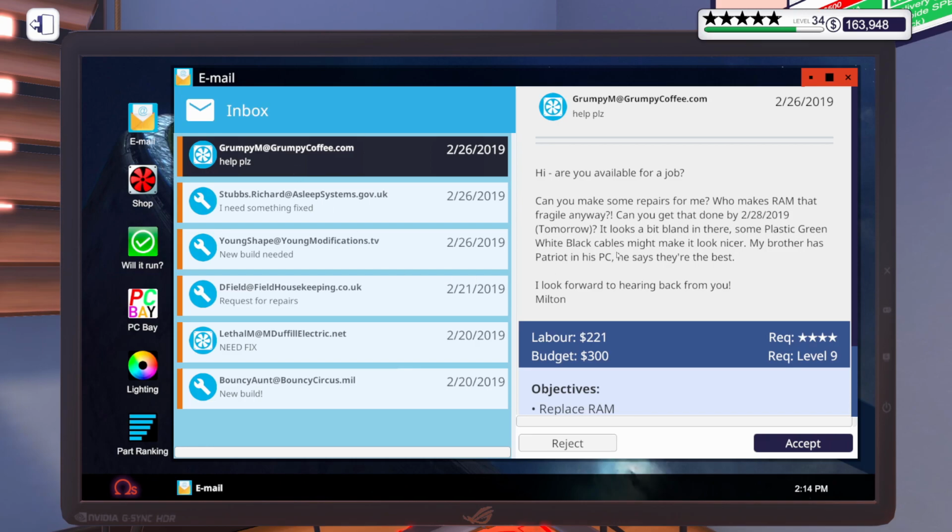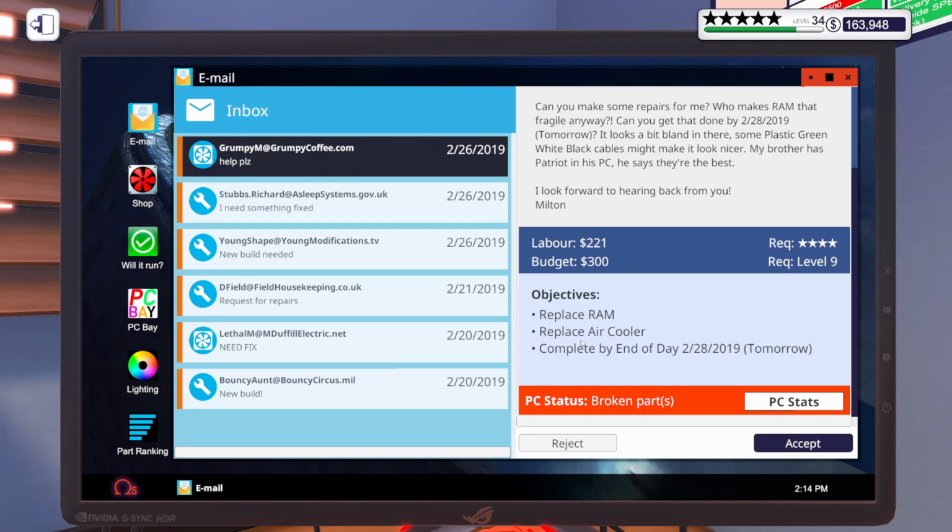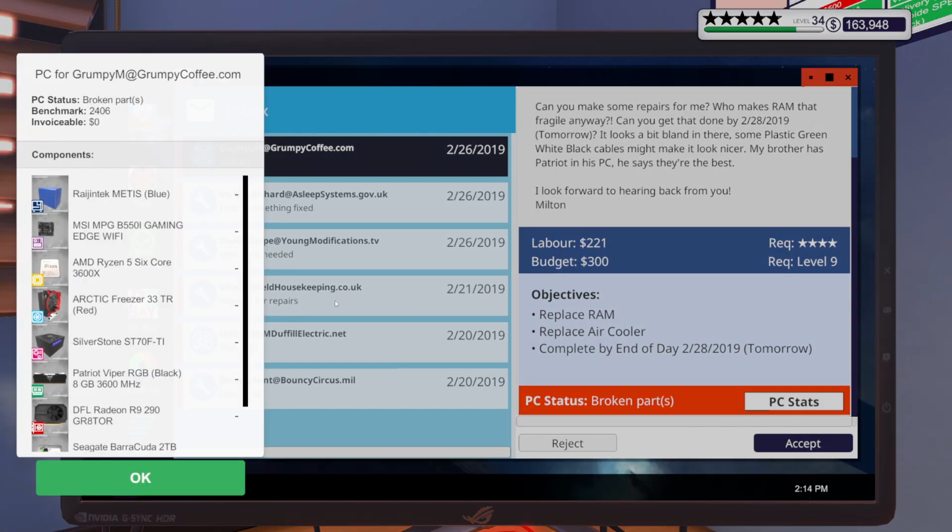So Milton's got a budget of $300 for us to replace the RAM and the air cooler and get that all done by tomorrow. Let's take a look at his stats real quick. So he's got an Arctic Freezer 33. Doesn't TR mean Threadripper? He has a Threadripper Arctic Freezer on a Ryzen 5 3600X. Is that right? Does that work? I guess we'll have to figure that one out when it comes in. That is interesting. So should I order an Arctic Freezer 33 Threadripper, or should I get a regular Arctic Freezer? I don't know. We may be getting a 1-star on this one.